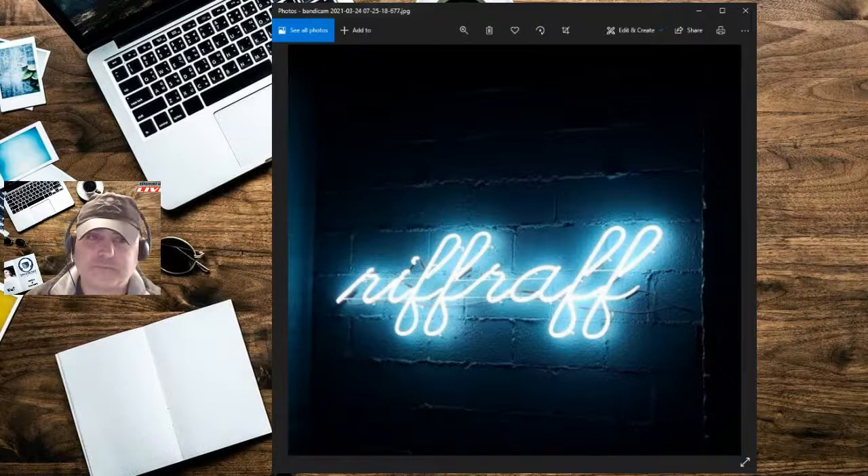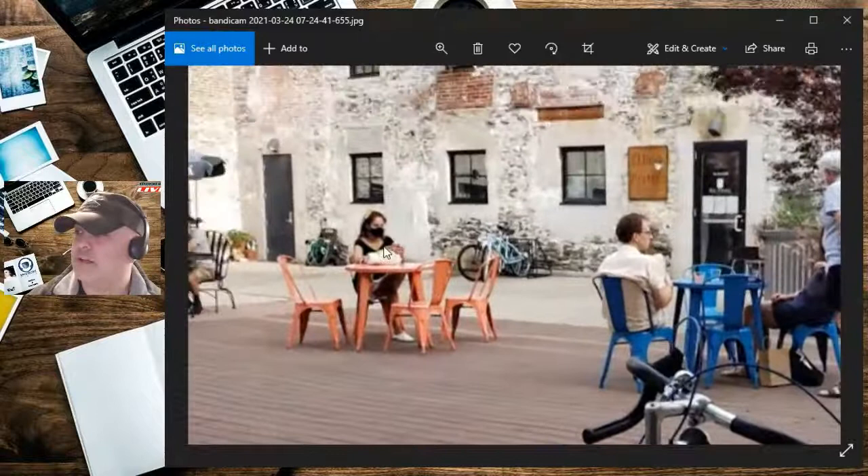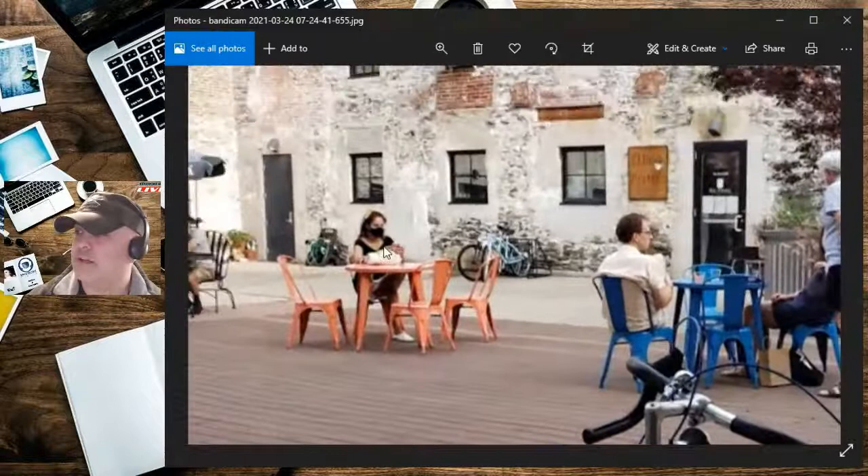We went before all the craziness, but as you can see by some of the pictures in the background, people are enjoying themselves checking out their coffees with their masks on. There's a lady off to the side checking out a book and enjoying some refreshment out in the open air. So if you get a chance, check out Riff Raff Bookstore — and if you have a favorite off-the-beaten-path bookstore where you've picked up a book or two, hit us up in the comments and let us know. We might reach out to those folks and feature them on one of our shows.